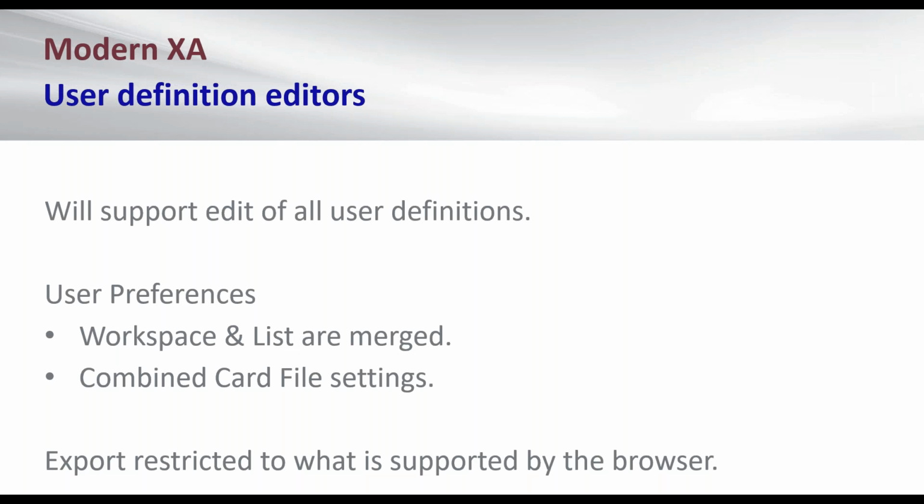On exports, the file export options, that functionality is going to be restricted by the browser being used. Okay, so now that we're in a browser-based environment, that's going to be an imposed restriction on us. Whereas at a client level, we could do a file export and rely upon some other back-end services to deliver that for us. Okay, I will add that Infor is reviewing some other options that may become viable in the future to perhaps expand upon the available options within the browser environment.